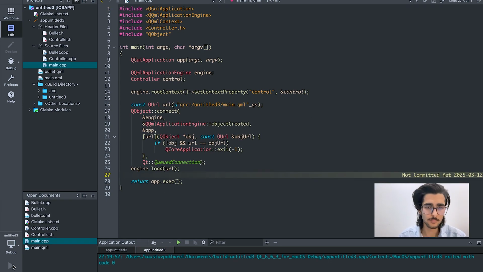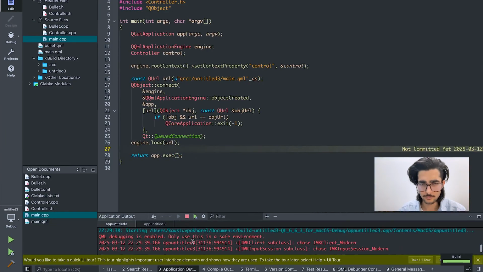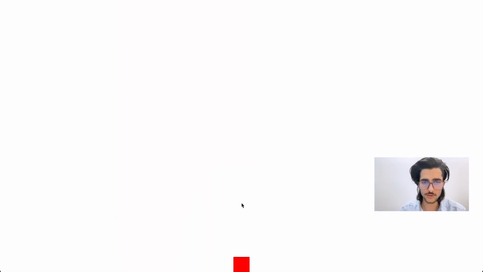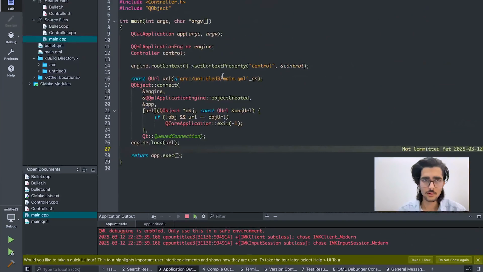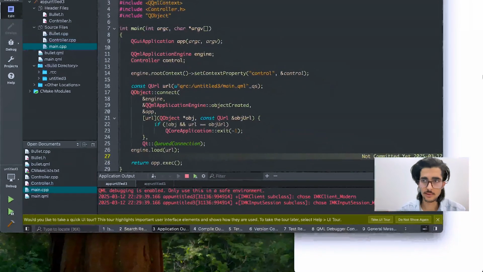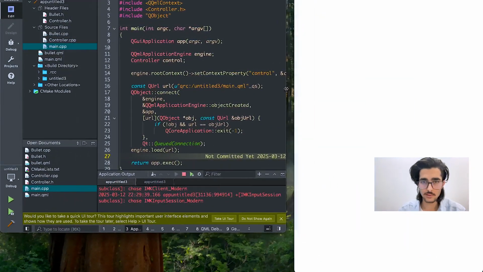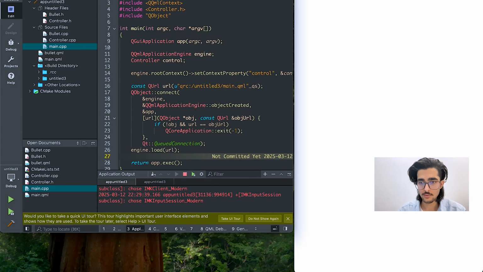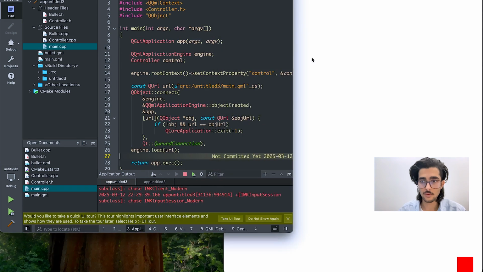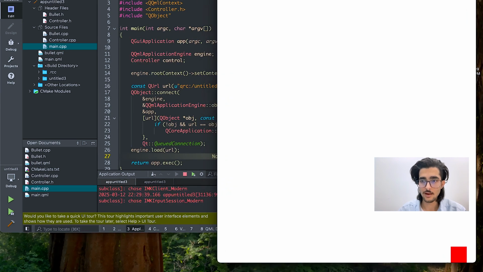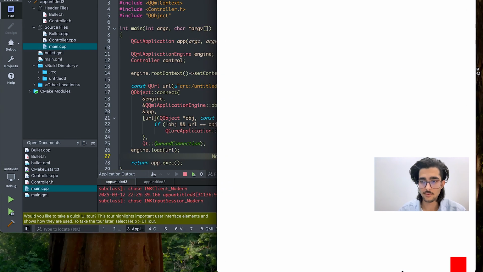Okay, everything looks good. If I run and build, did I get an error? No errors. Okay, for example, if I minimize the window and open Qt and see if I hit the space key right now, well, I got out of view. Now you should be able to see the rectangle.